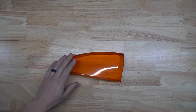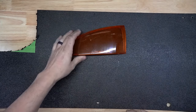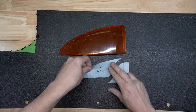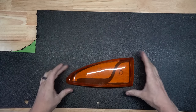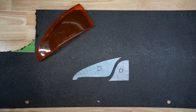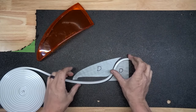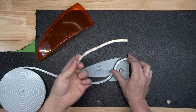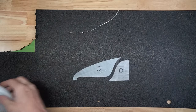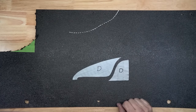Okay, for the corner lens, we're going to use the same piece of plastic that we did for the center with the three circles. I have a template I've already drawn out. It'll look a little something like that. And there's this little S design that we're going to utilize some silicone LED tracking that will snake through like that. This is the actual LEDs that will go inside that, light up amber. And the end result, you know, something a little like that. All I have to do now is cut this out on my grinder and shape it to the corner.